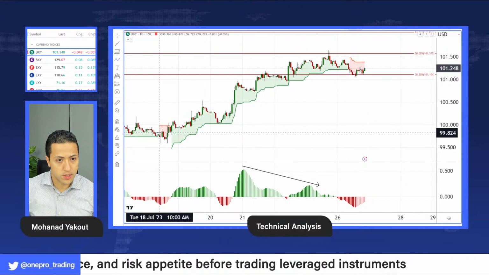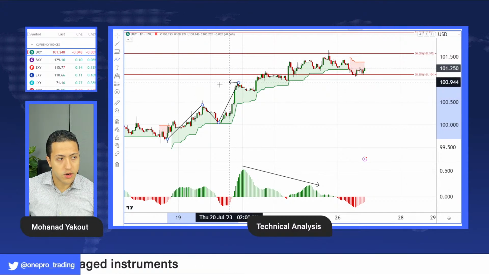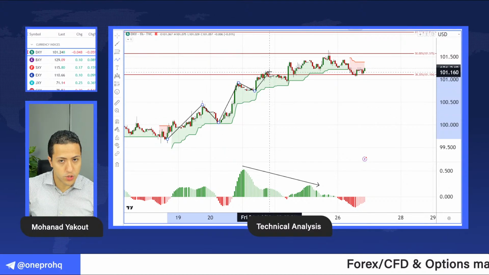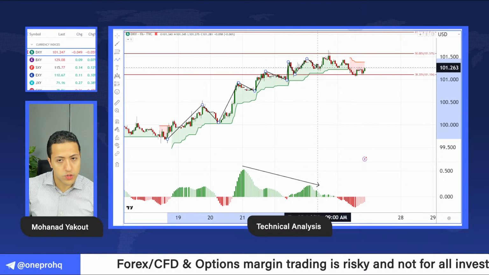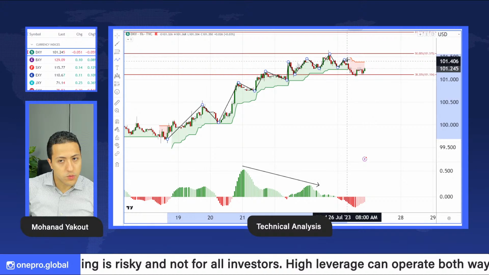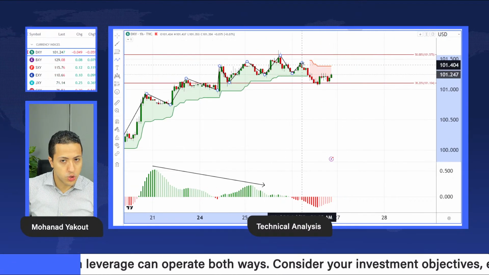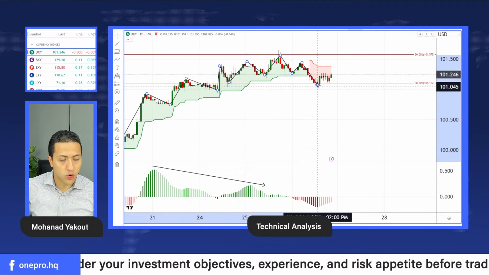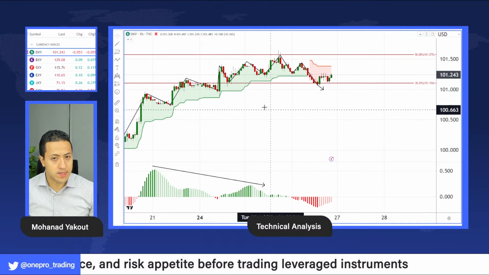What's an upward trend? An upward trend is a new high which is higher than the previous one, and a new low which is also higher than the previous one. So as long as you're able to see higher highs and higher lows, this is basically an upward trend. What happened here was basically a new lower high. So that was the first change in the market structure. And then we recorded a new lower low. So this basically, to me, ends the upward trend.